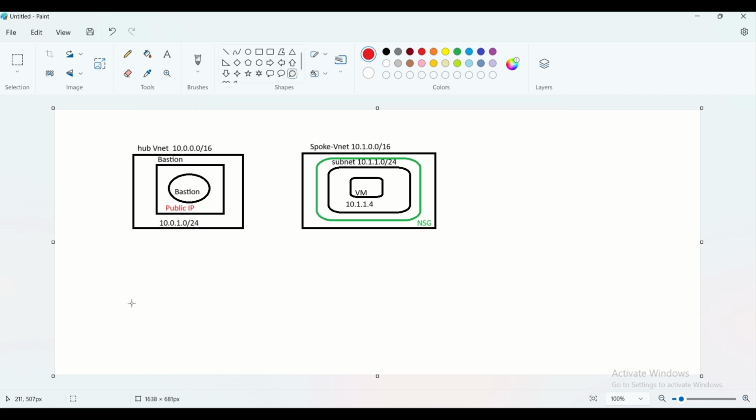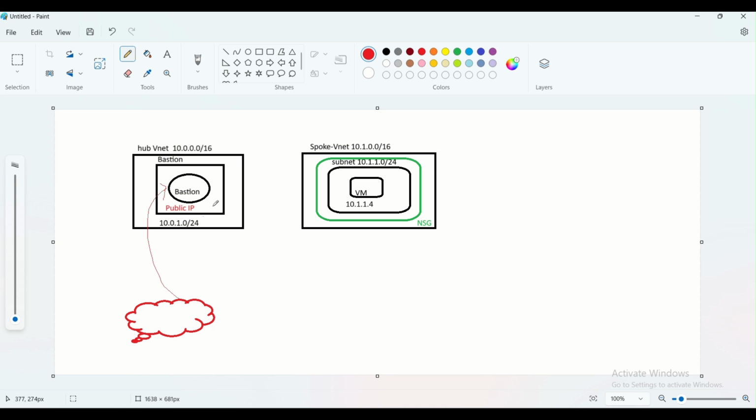Now, in this scenario, what is accessible? From the internet, the public IP will be accessible. So now the traffic is entering your network. Whatever traffic enters your network using this public IP to the Bastion, it will filter. It checks whether the incoming traffic is correct or not, and what resource, such as the VM, it is going to access.